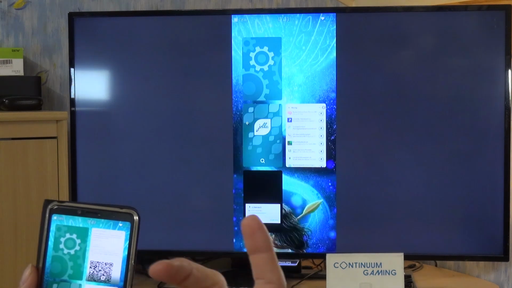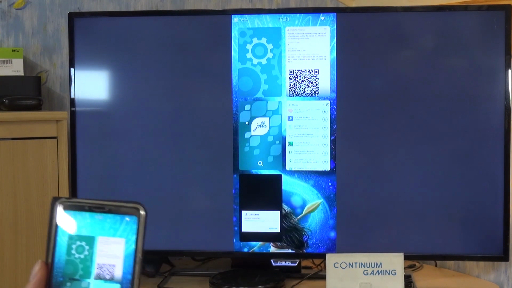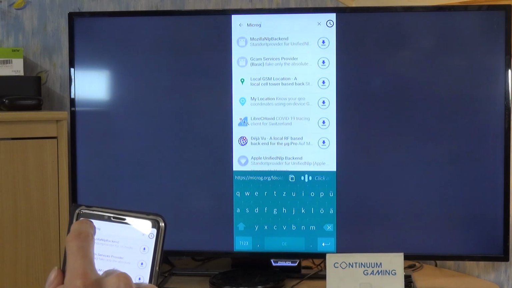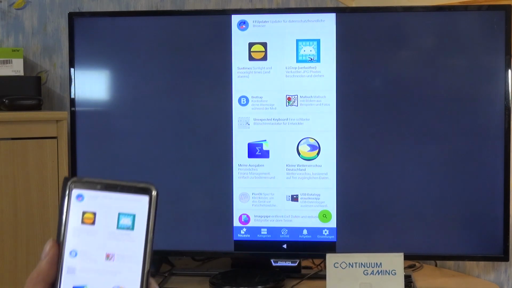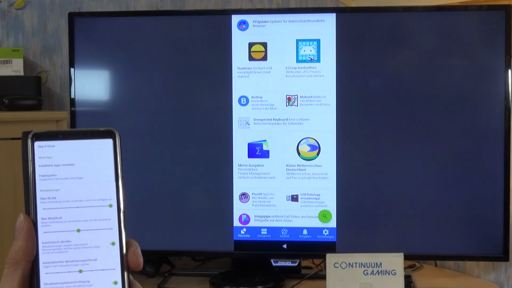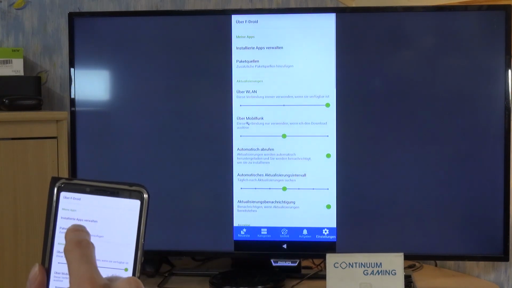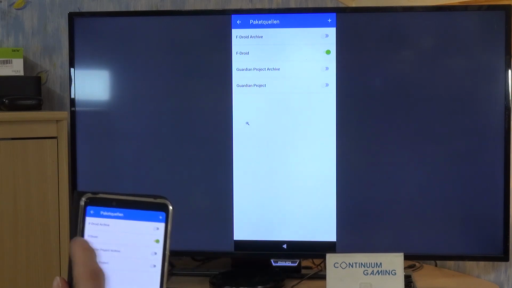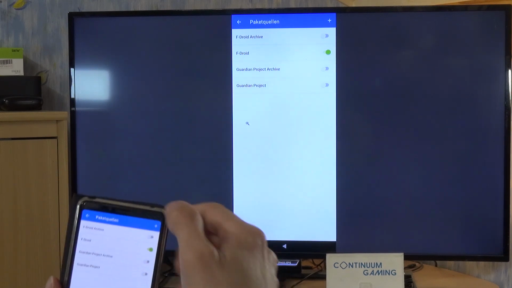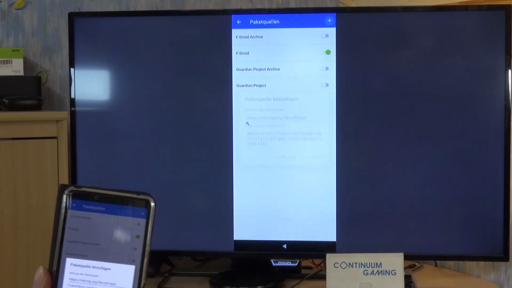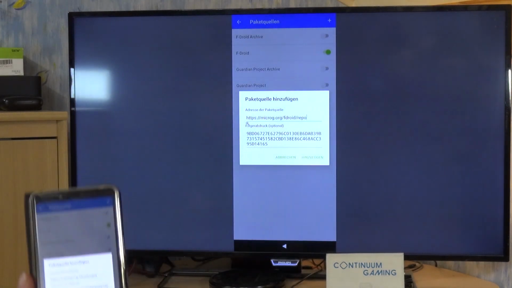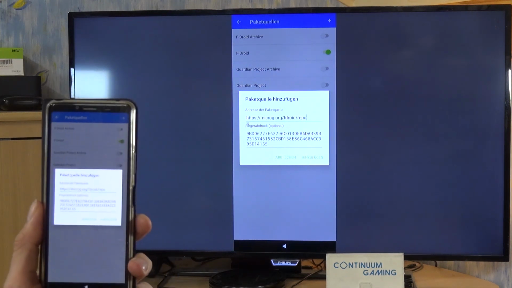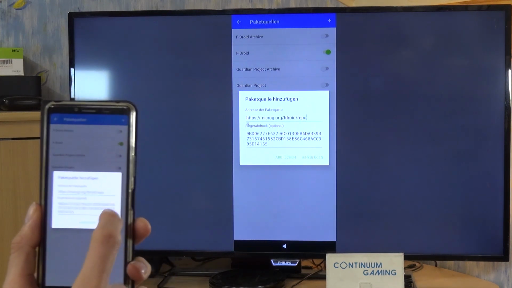In the end, what we are going to do now is we are going back to our application here. So in this case, F-Droid. Go out of the search part here, and I'm going to go to the settings down below here. If I do that, there is a package sources, and as you can see, there are a couple of them. Only F-Droid is active at the moment, and what we want to do is we want to add a new one. Click on that, and the new version of this is going to interpret the copied link already, so everything should be fine for you there.